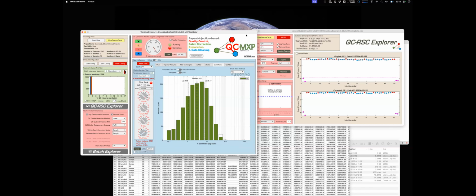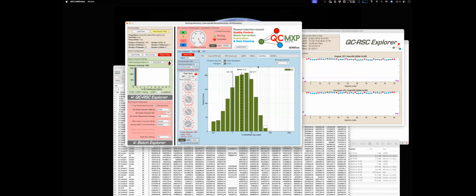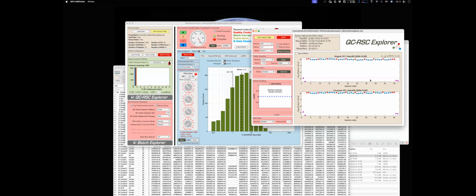Yeah. In the way it calculates the blank signal, if you have, let's say, 3 blanks, it's going to calculate by the median of the signal of the blank, or within a batch, you're going to choose the blank with the highest, the maximum. Okay. So for both the QC evaluation and for the sample, you're going to take the highest of the blanks. It doesn't matter if you have 10 blanks. Yeah.